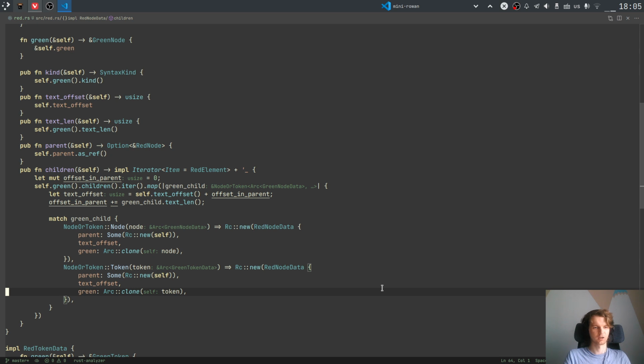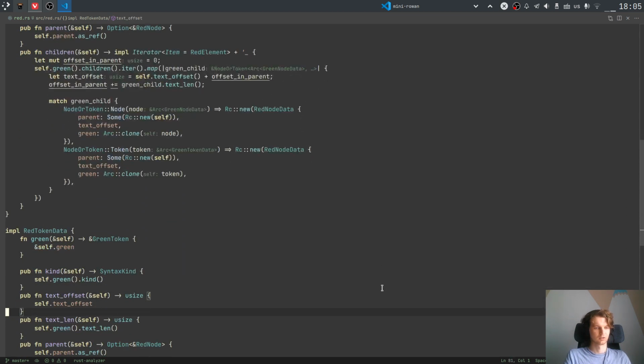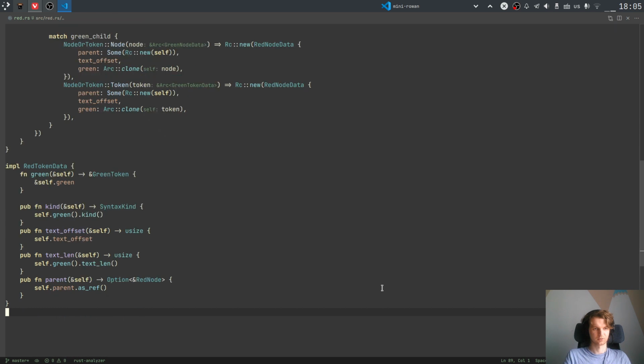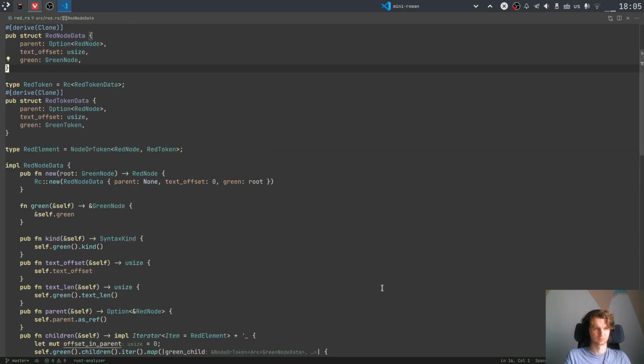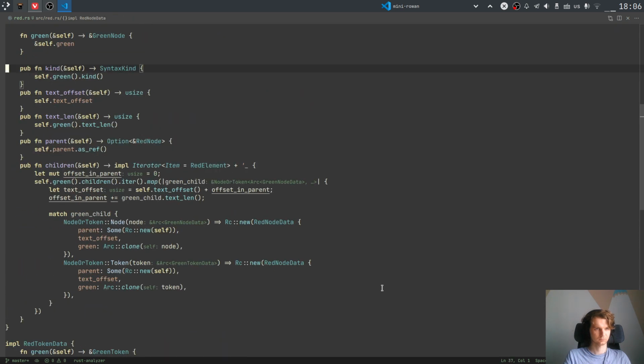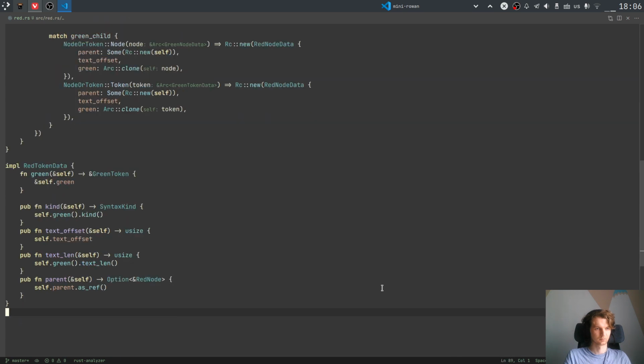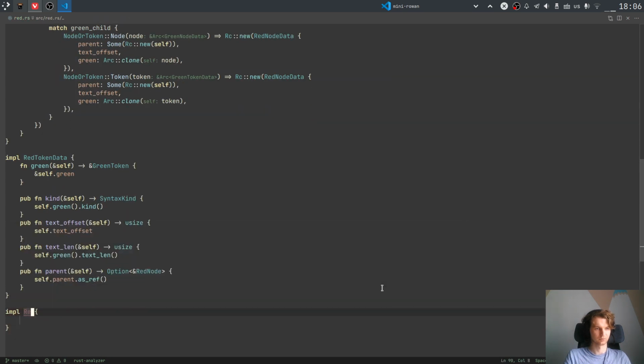Okay, and I actually feel that this might be it. Okay, let's also write an impl for red element.